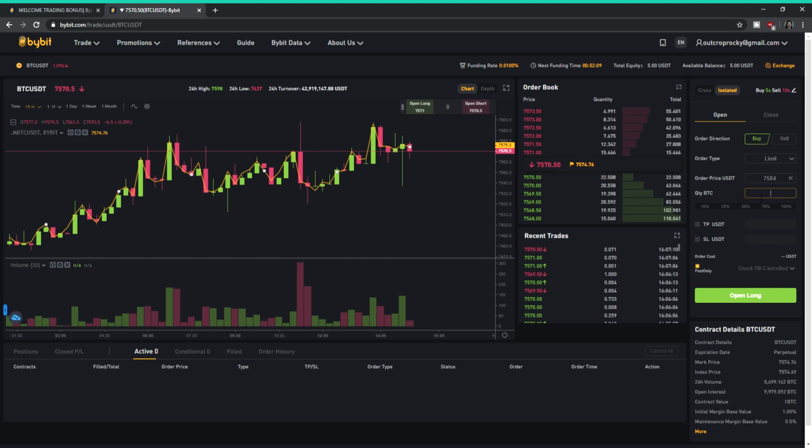Right. First point of confusion that you might have if you're new to the USDT contract, and you need to know it, is that you're ordering in quantities of Bitcoin. I like to think of thousandths of a Bitcoin as being called milli-Bitcoin. So for instance, you could put an order in for 100 milli-Bitcoins with 0.1. You could put an order in for 1,000 milli-Bitcoins or 1 full Bitcoin just by typing 1 in there.